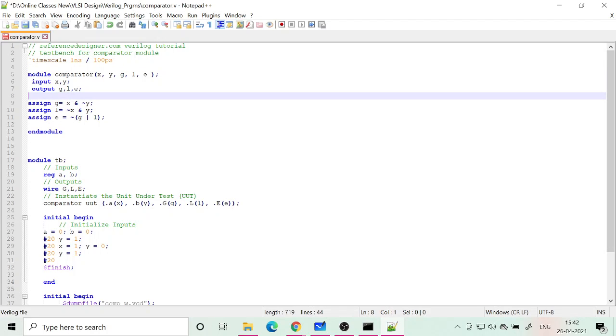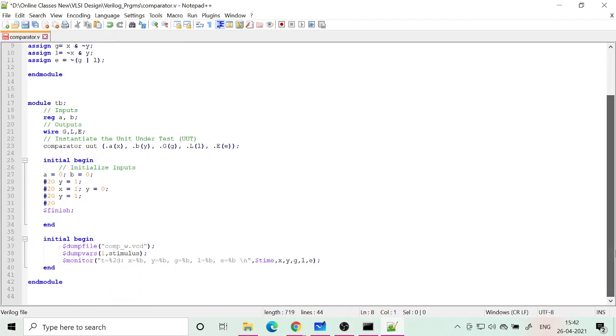Then timescale 1 nanosecond, which is a unit, and then 100 picosecond, that is the resolution in the plot. Okay, so we define the test bench. We are now discussing the test bench. We instantiated one block, and then we mapped the test bench variables with the block variables, that is establishing the connection. Then we started giving the input, then we wait for 20 nanosecond and change y. Y is changed means a equal to 0, a is not changed, b is changed to 1.